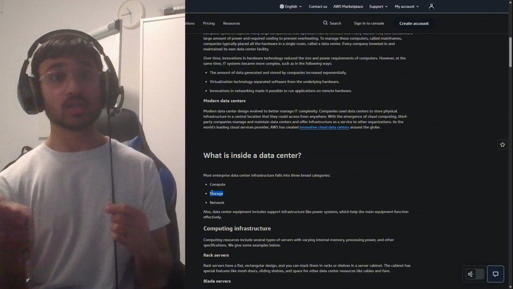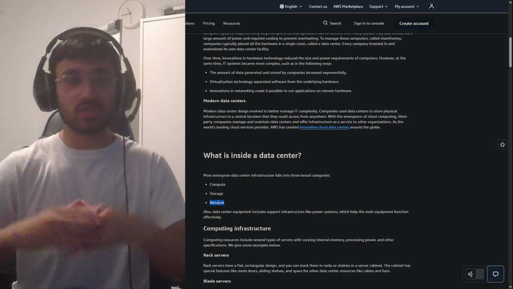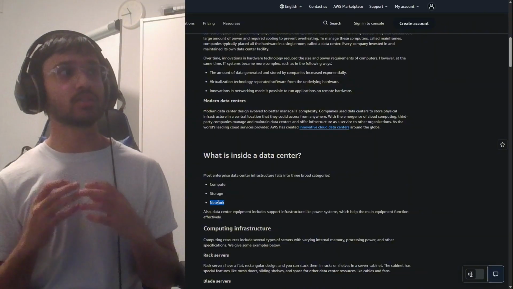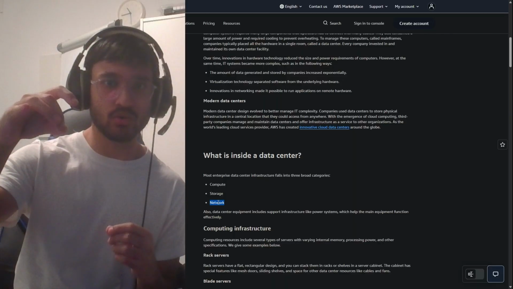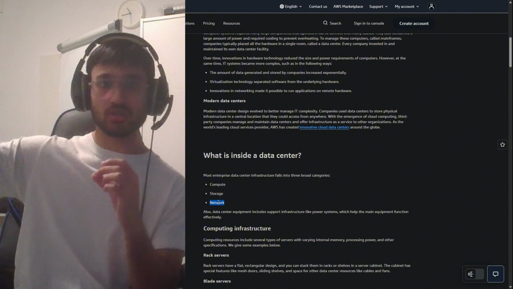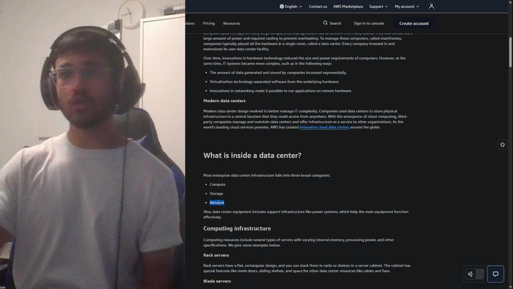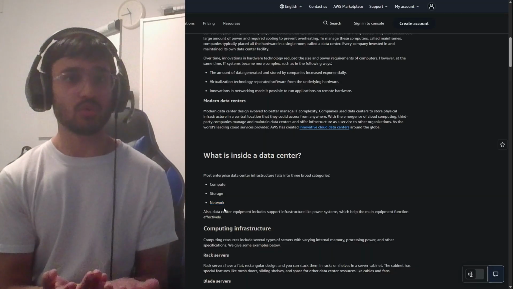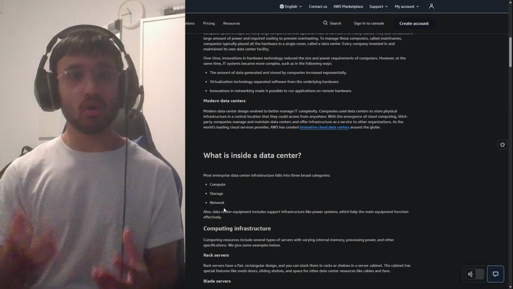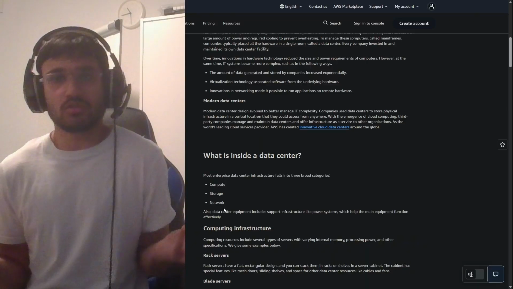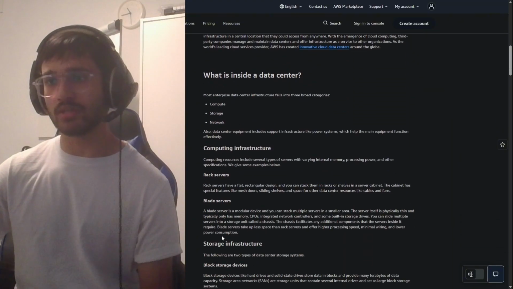Mathematical computations. And network is basically how is your data center connecting to edge devices? How is your data center connecting to the video capture, the cameras that are installed at that traffic checkpoint? Okay, so that's network. How is the connection being established? So these are the three main parts of a data center, because if you don't have network, what's the point of that data center, right? If nobody can access what's on the file remotely or maybe on that premise, then it's of no use, right? So all these three things are important for the data center.